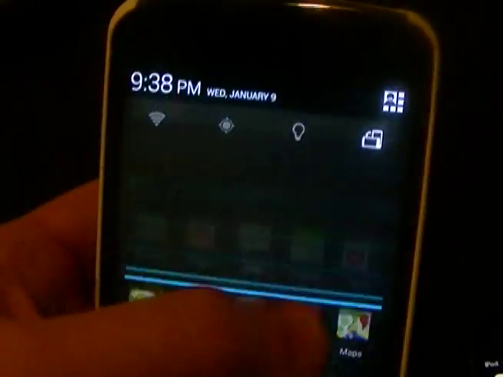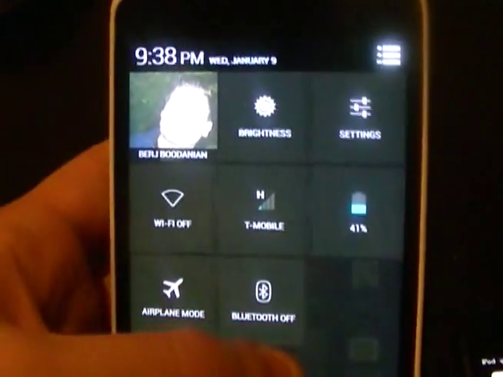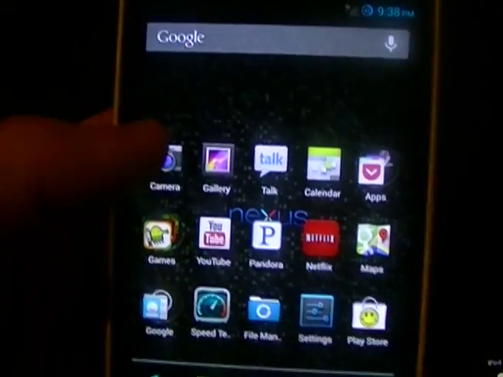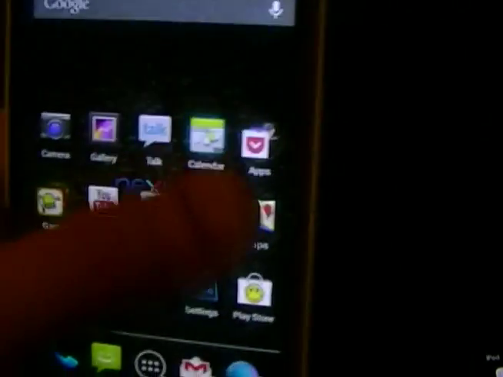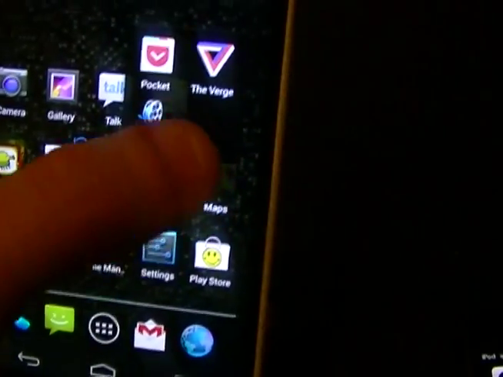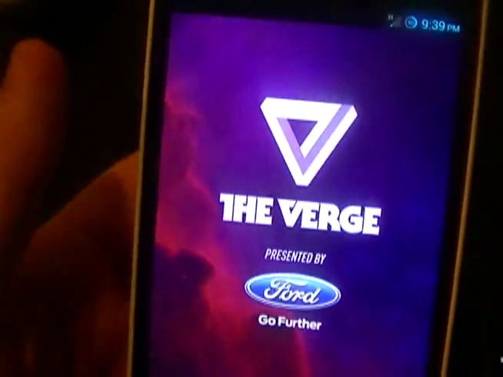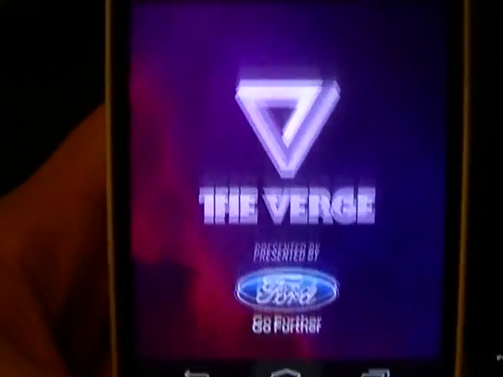You know, I got my notifications. Check my notifications. I got my quick toggles. I got my auto rotation, and if I want to switch over to my separate notification bar, I could do that there. If I want to check my calendar, I could check my calendar. Done checking my calendar, I want to go to the Verge and read up on an article. Boom, I can go to the Verge and read up on an article immediately.